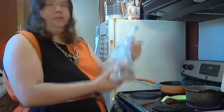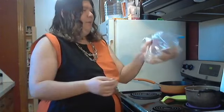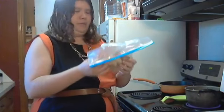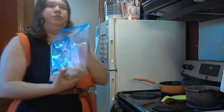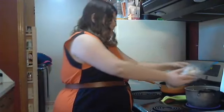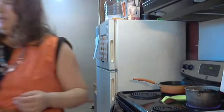So I had, I think, about three brown pears. You can use any pears that you have. And I cut them up. Now these are frozen because I got these 2 weeks ago and I have just now been able to do this recipe. So they've been in my freezer. But I cut them into fourths. And the first part of this recipe just calls for us to start boiling our pears, either fresh, frozen, however you have them. So I already had some boiling water here. And we're just going to boil those until they become tender.